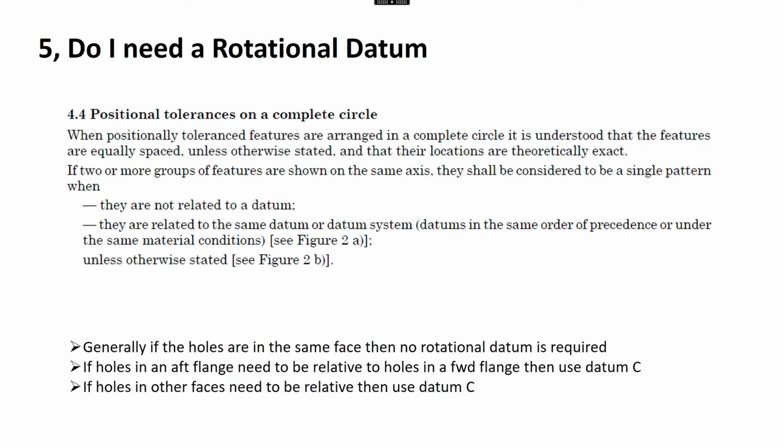I think if I was doing holes in one end of a component and then holes in another end of the component, even if they're on the same center line, I would actually link one set of holes relative to the other set of holes with a rotational datum on one end of the part. I think it aids clarity for whoever's coming to inspect it on what the requirement is, rather than them missing the requirement altogether. So I think I would go slightly different to what the standards say there. I would just make it doubly sure that they are linked in, if I need them linked in, if they're in opposite faces, but on the same center line, for example.